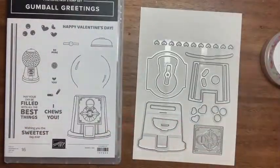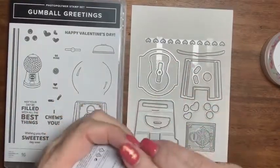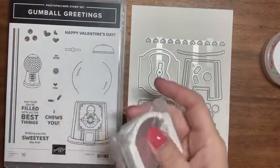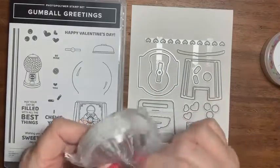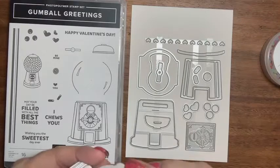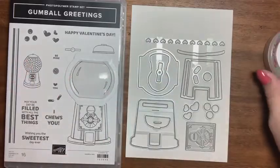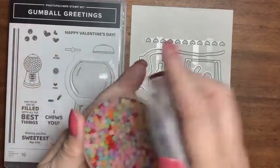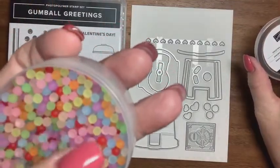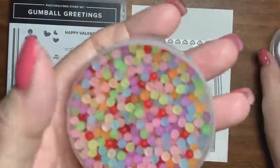One other thing that is really essential to this that makes them come to life is that the Gumball Machine has domes. Yes, it does. I know, Anne, we're as bad as Walmart, aren't we? Well, it is the January to June catalog. So you can put this on top of your Gumball Machine, and you can fill it with lots of things. But look at these. Aren't they gorgeous? For some reason, I'm feeling really like I need to be careful with these. I feel like if these fell, I would never get them all picked up.